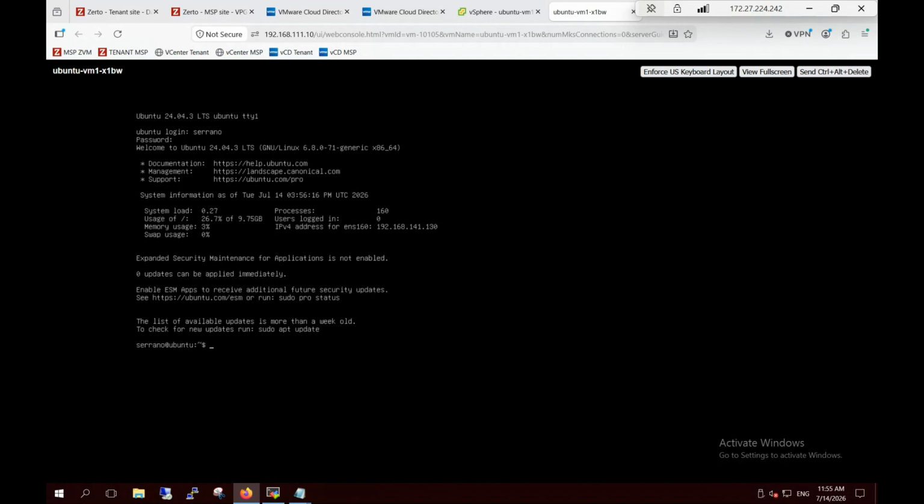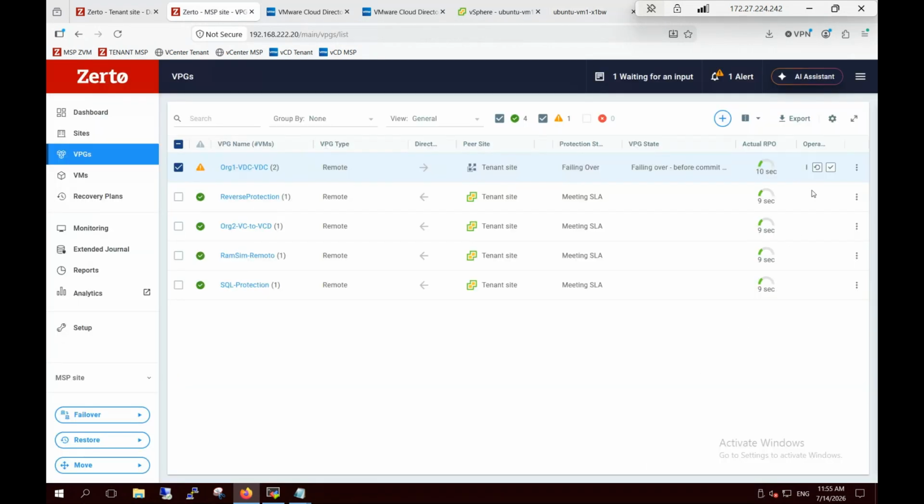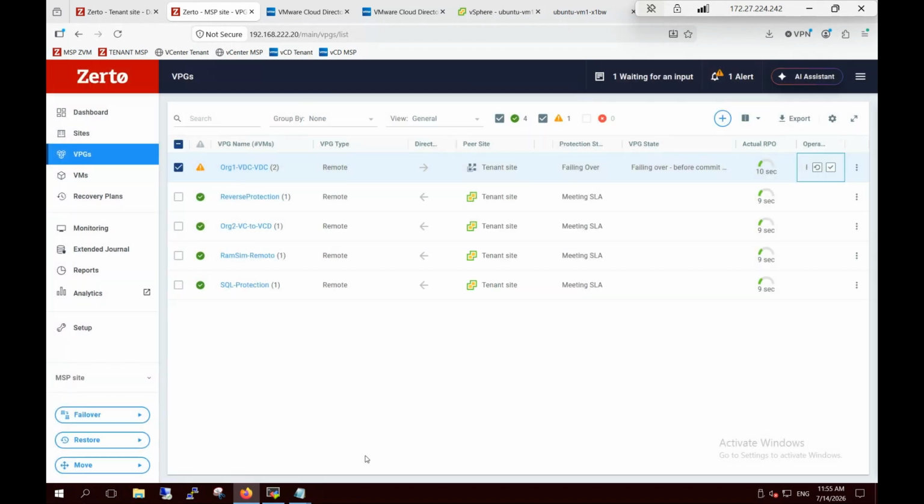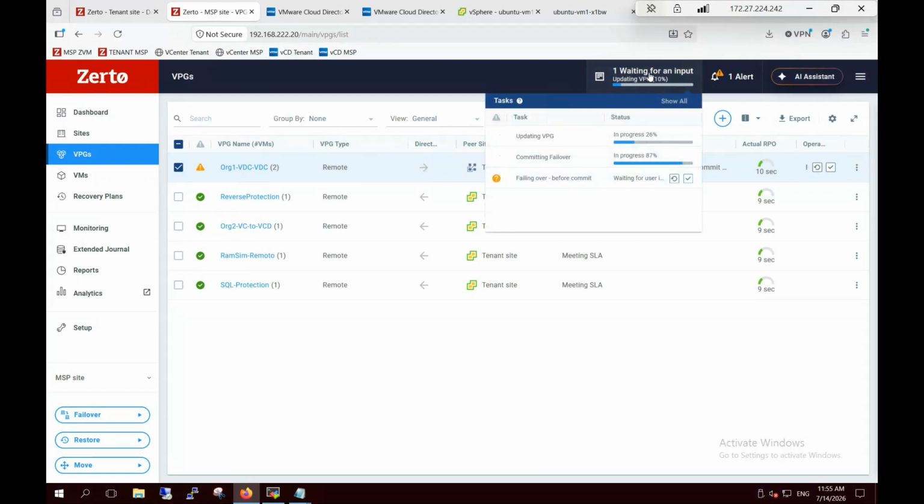The reverse protection is enabled, and the commit process began. Under the hood, Zerto will perform a promotion process. The scratch, journal and replica disks are consolidated into production disks and attached to the VMs.